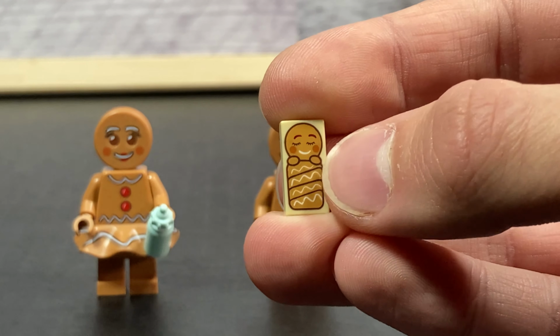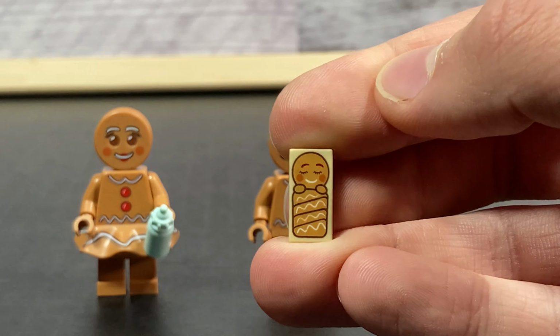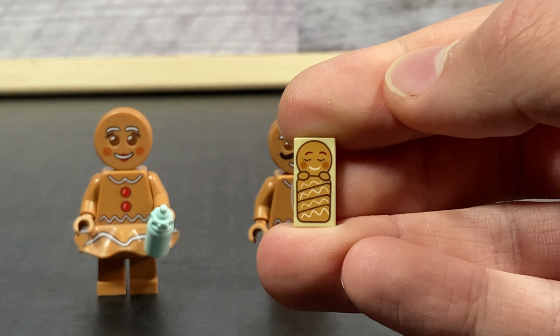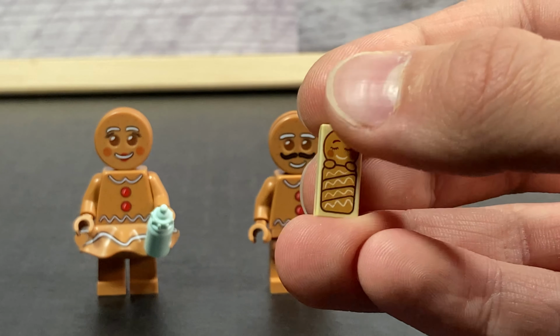He has some little blush cheeks, and it's actually a pretty good print, but why couldn't they have given us just one exclusive mold piece? They couldn't. They couldn't for a $100 set. I really wish they would have, but they didn't. Instead, they gave us a tile.